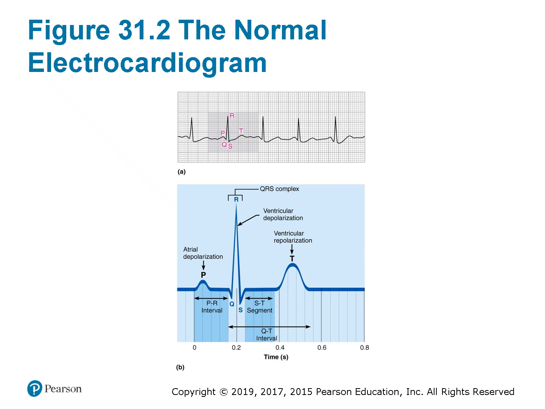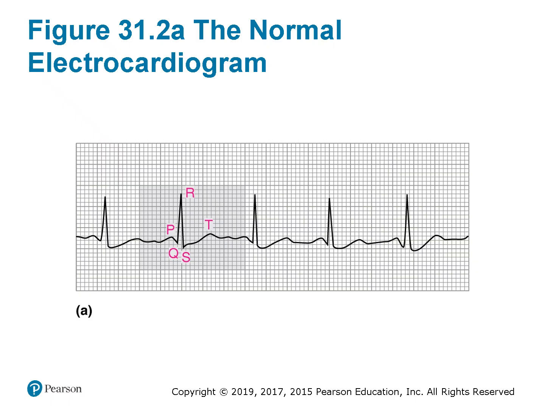An electrocardiogram, or ECG, records the electrical activity of the heart as it contracts and relaxes. Each wave on the tracing represents a specific event. The P wave reflects atrial depolarization, initiating atrial contraction. The QRS complex corresponds to ventricular depolarization and the beginning of ventricular contraction. The T wave represents ventricular repolarization, or recovery, as the ventricles prepare for the next beat. Together, these waves form a complete cardiac cycle that repeats with each heartbeat. The ECG provides valuable information about heart rhythm, conduction speed, and the health of the myocardium.